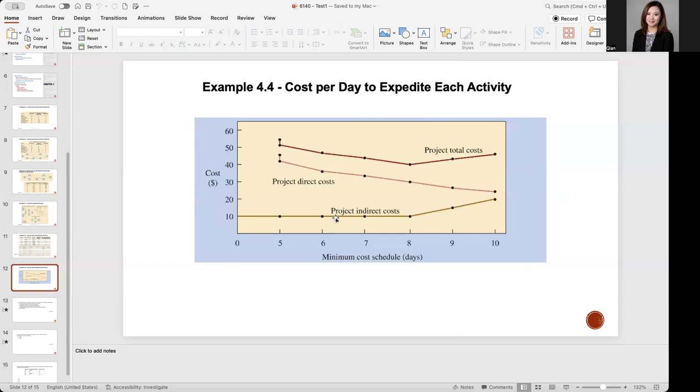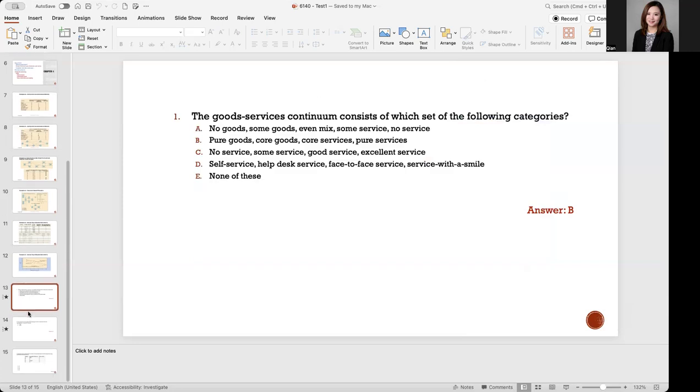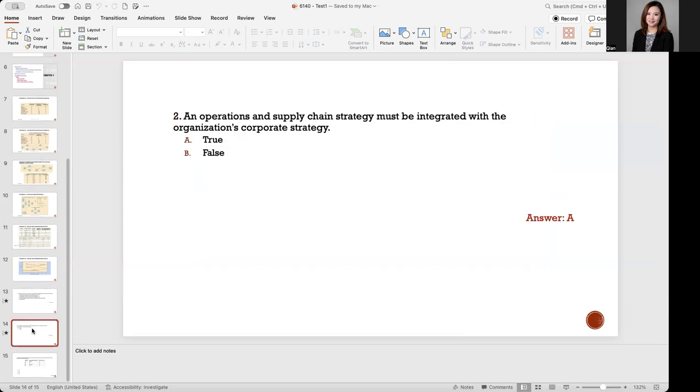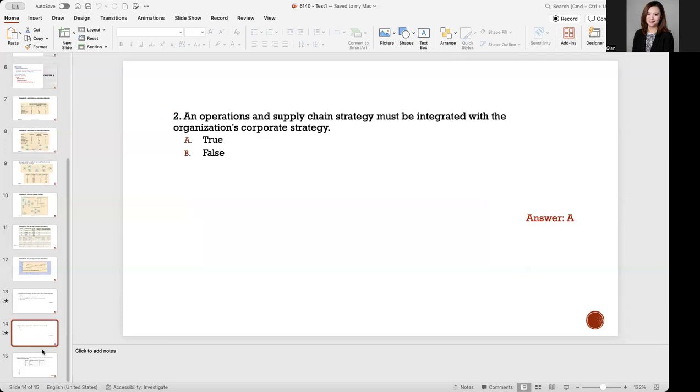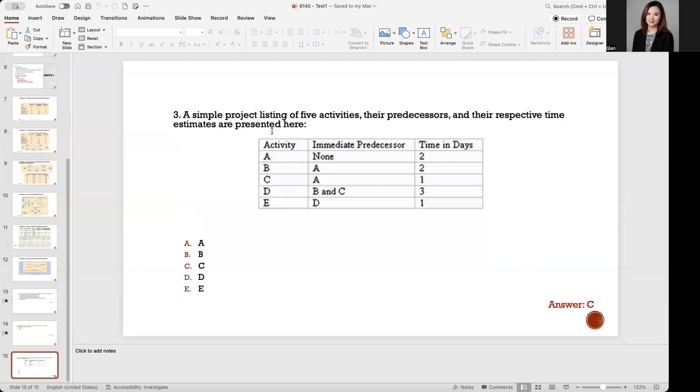Okay. And in the last few slides of this review PowerPoint, I gave you some example questions. So they are really similar to the questions you may meet in the test. Sometimes you may meet exactly the same questions, but these are the examples of what kinds of questions you may meet for test one. Question 1 comes from chapter 1, question 2 comes from chapter 2, while the last one comes from chapter 4.